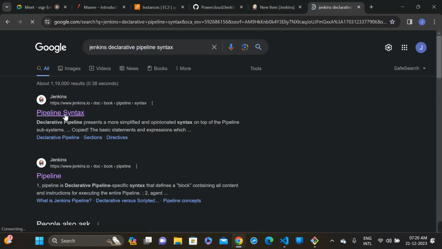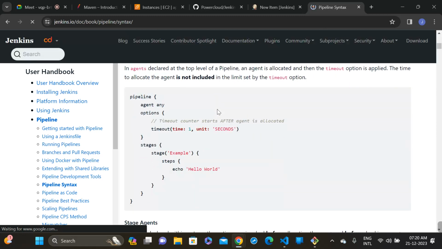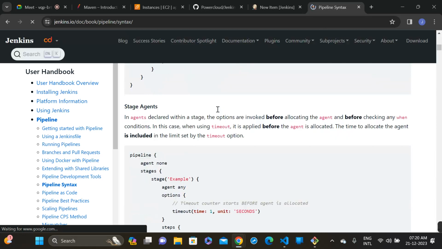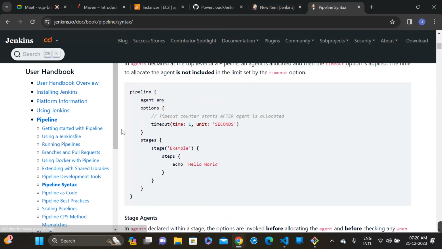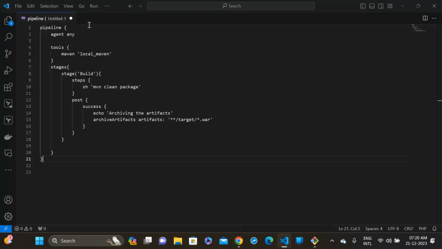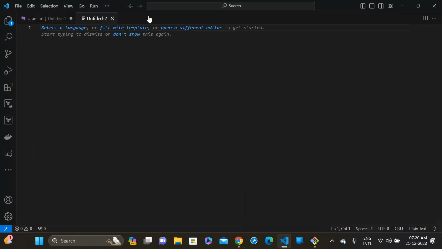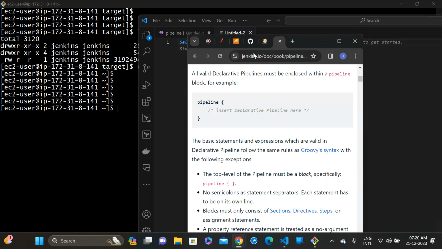Just go to this, and you can see the syntax. It's always starting with the pipeline, right? Here too, you can see it's always starting with the pipeline.